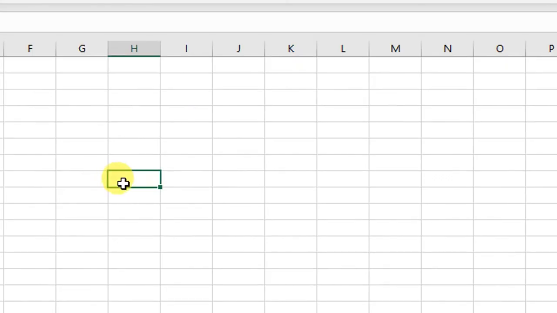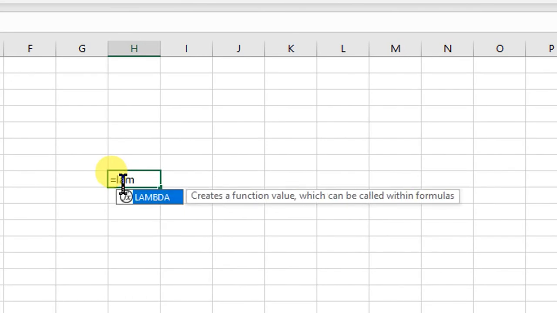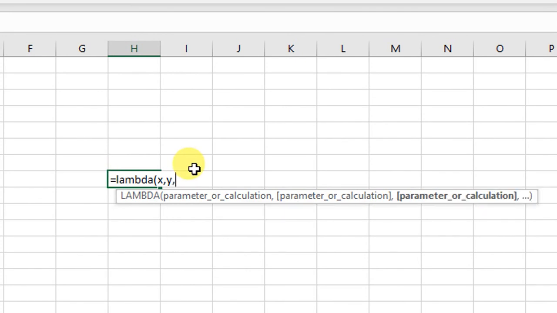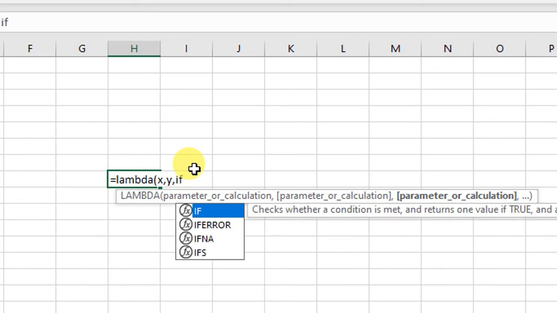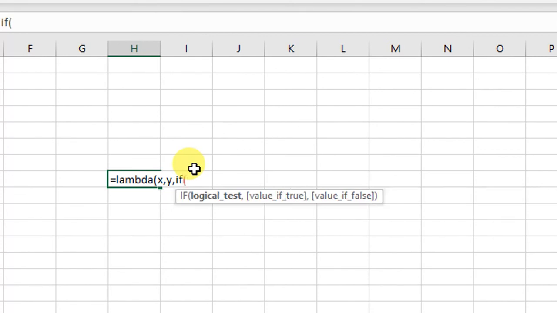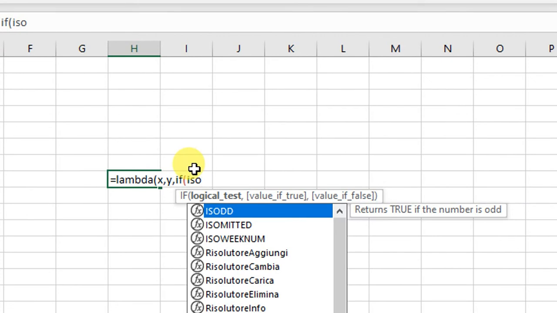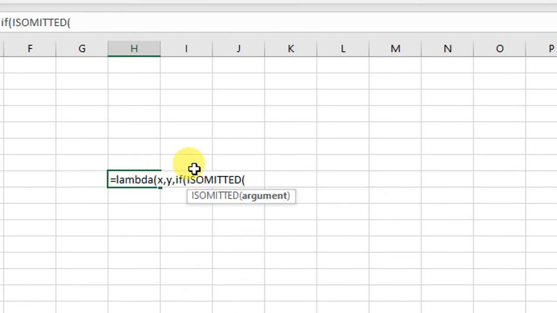So this time I'll write is equals to, fine, LAMBDA, bracket open, fine. Now you have parameters. So first of all you say x comma y, fine. Now, comma, there's a function called ISOMITTED. So I say IF, bracket open, ISOMITTED.